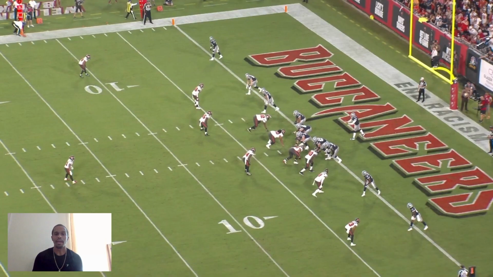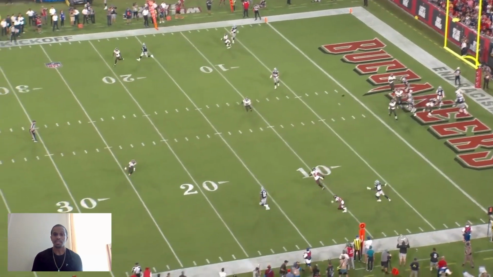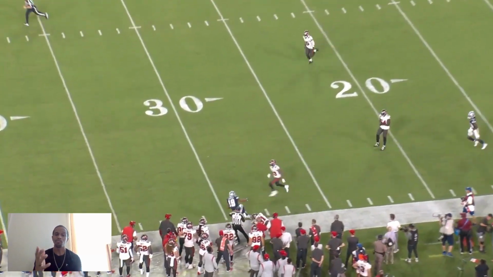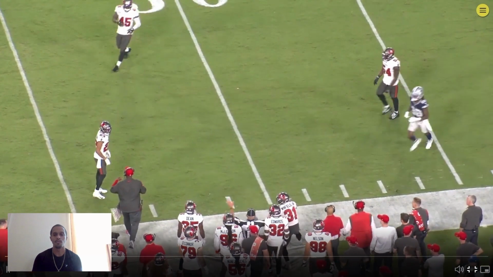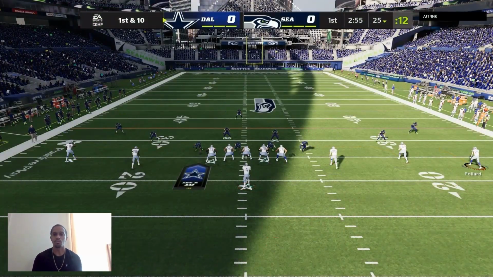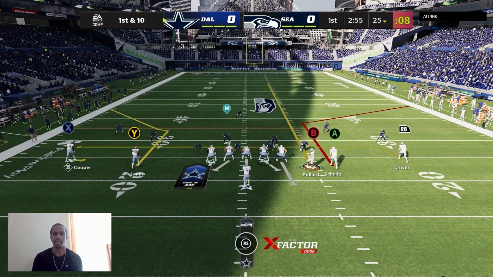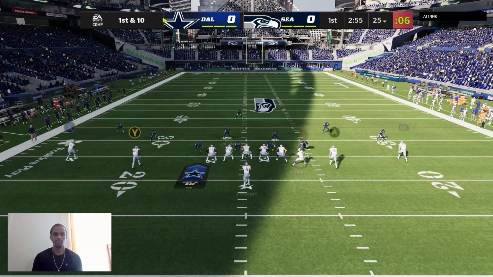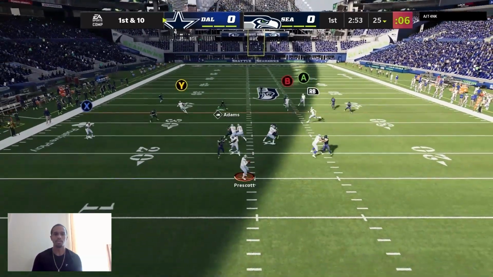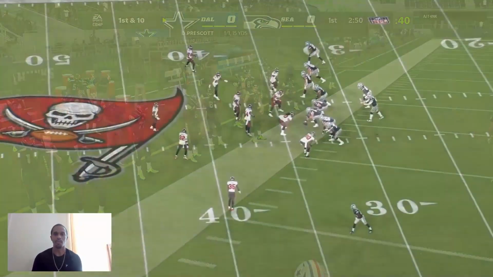Now, taking a quick look at the Cowboys action, you see they're in empty ace right here. They run smash on the near side and they hit Cooper Kupp. They actually run stick on the far side. So we're going to jump in game and replicate that. We have smash on the two receiver side. We're not going to do the stick, but I am actually incorporating that in game as well. And you see, just like in the Cowboys film, we'll go ahead and hit the corner route over the top for a nice gain.